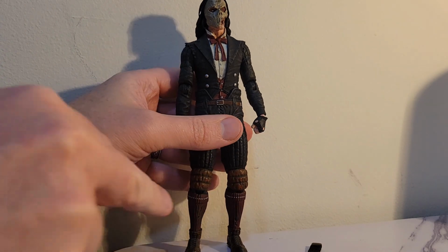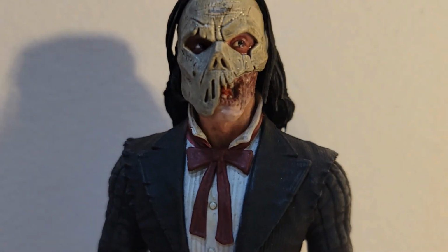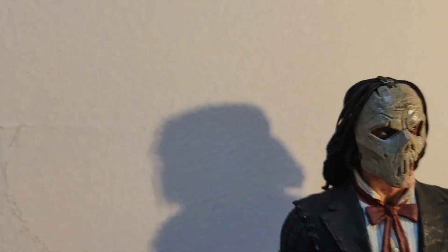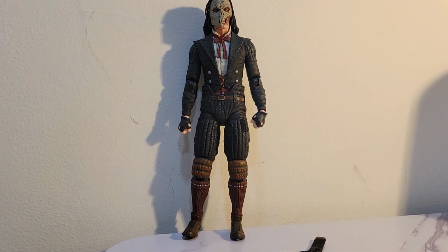And then this is the head. It's a perfect mix of Casey Jones and the Phantom of the Opera. It's got the hockey mask. I'm going to put it right on. This is the one he's pretty much always going to be displayed with in my collection. Just, you can see the detail underneath. This is clearly the James Groman who does a lot of monster designs. You can see where his influence is on there.